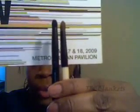Brushes, and the prices are nicely displayed is what I'm saying, and they were obviously awesome prices. So I got this brush, which is a crescent flat. I think what I'm going to use this for is down here, like this. That was, I want to say, $3. A rounded crease, I think it's called. Long handle. To me, it looks very similar, but shorter, more precise than the Essence of Beauty brush, which is the one with the white handle, and it's longer. So, I think this was $2, I believe.